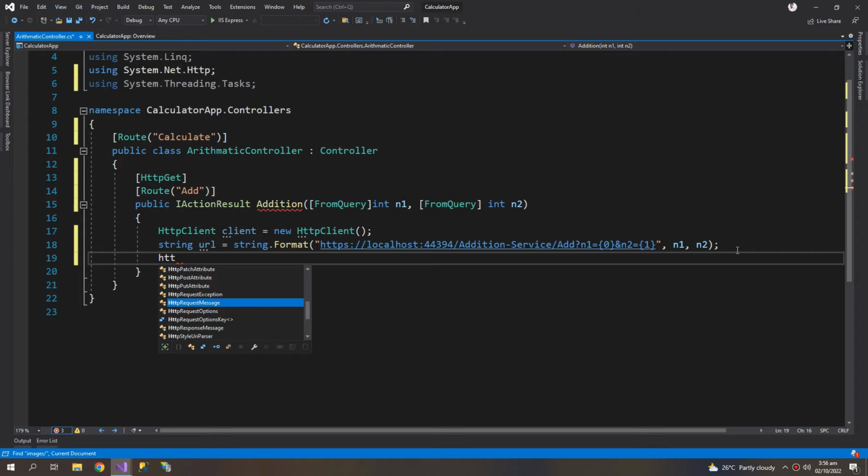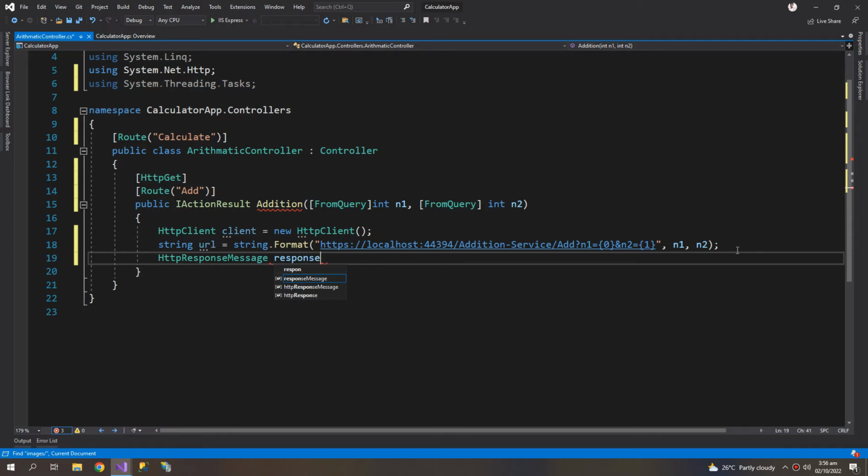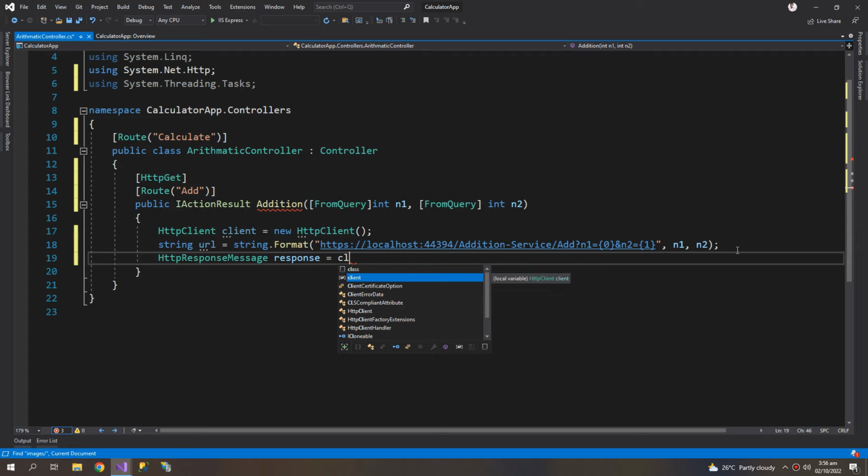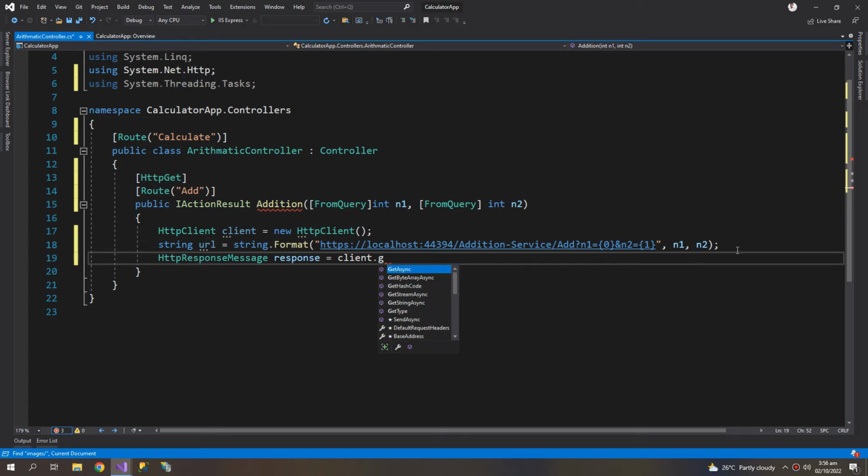Now to send the request, we need the HTTP response message. So the response equals to client, because we are only getting the data, we don't need to create a request.